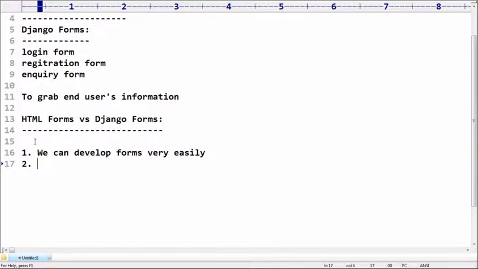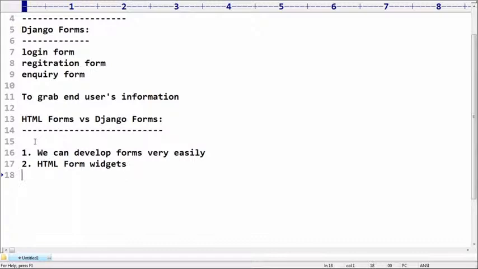Do you know about widgets? Widgets means text field, email field, text area, radio button. All these things become very easy for us, right? Next, we can generate HTML form widgets. It's very easy, sir. Widgets are nothing but components of an HTML form, like a radio button, text area, or text field. These kinds of things are by default considered widgets. Sir, we can insert them very easily, right?